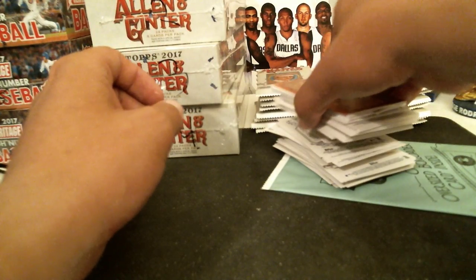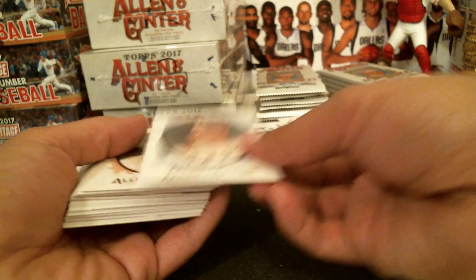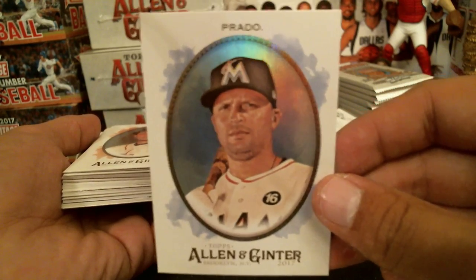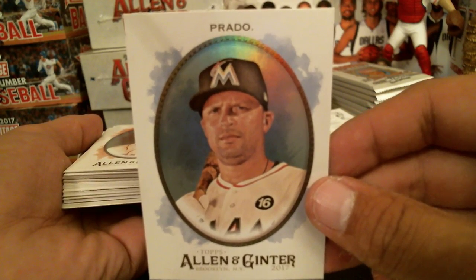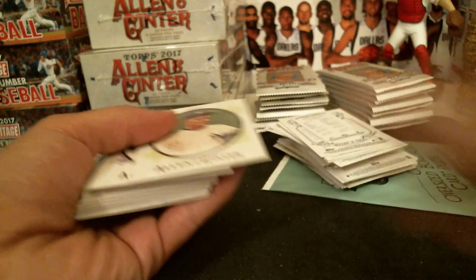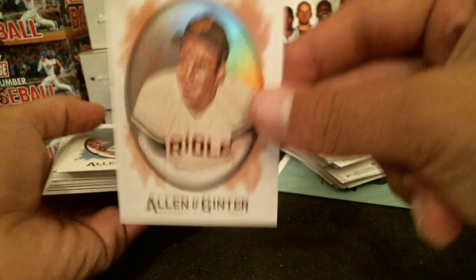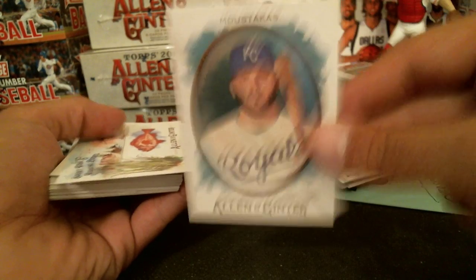Alright, there we go. Oh, look at that. Hot box. First one right there, right at the top. So hot box is a foil card. Every base card in here is going to be a foil card. They're a little more wanted than normal cards, so it is a good thing. So we got Prado for the Marlins, Altuve for the Astros, Maris for the Yankees, Jackson for the A's, Robinson for the Orioles, Martinez for the Red Sox, Moustakas for the Royals.